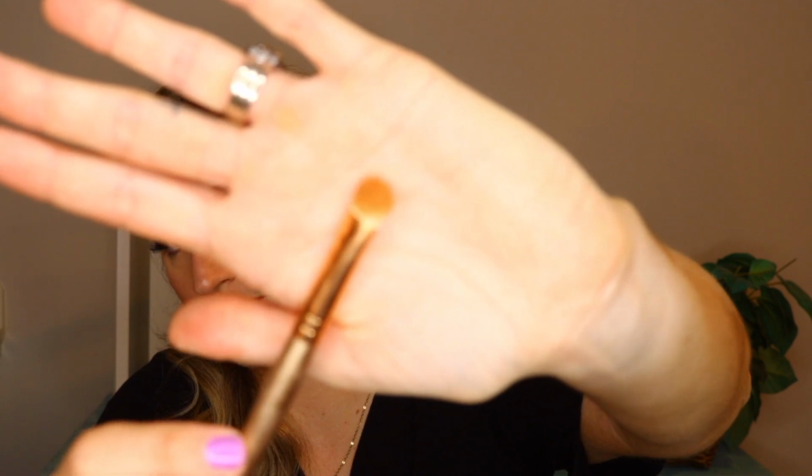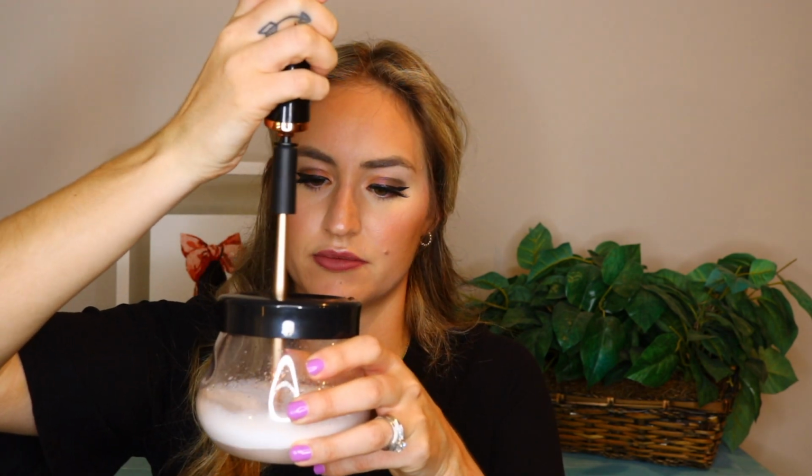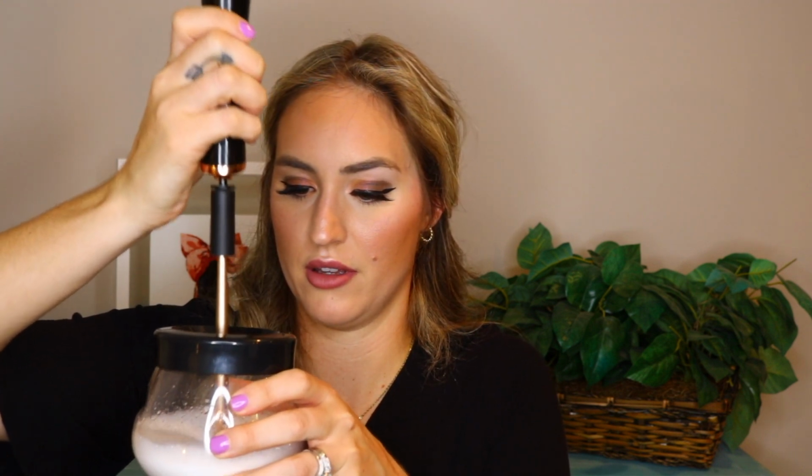So let me try another one just so y'all can see. So this is another random brush that I'm going to clean for y'all. That's what it looks like. So now I'm just grabbing a different attachment because this one has a smaller base than that one. So let's see. Okay, just put it in, and it's so easy to put in so far. All right. I might have put too much soap in it because it's really soapy. But at least I know it's getting cleaned.